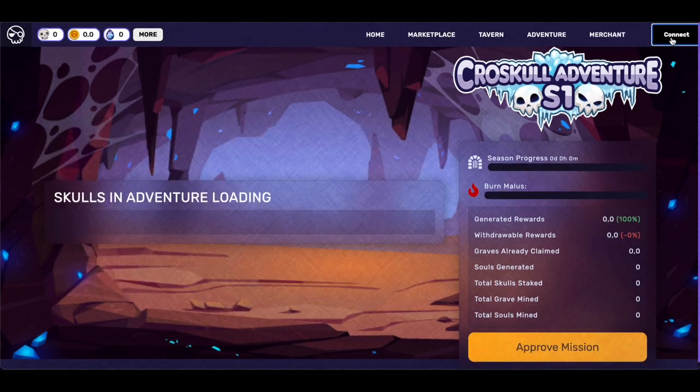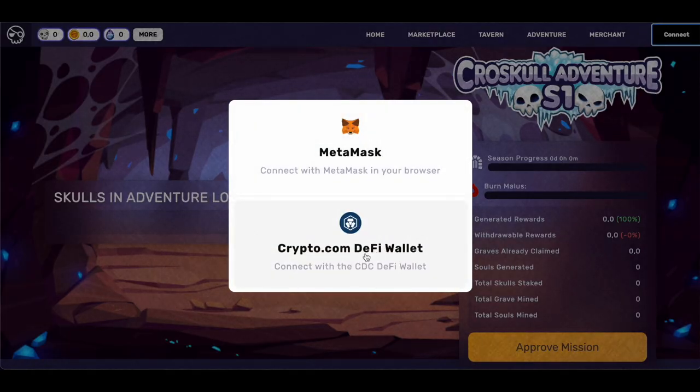Hopefully, the connection issue will be fixed so you can connect with your DeFi wallet. That's what I initially tried to do. I got a lot of help over on Discord on how to set this up, so if you have any struggles, don't be afraid to reach out. I can see that already 4,200 skulls are staked and are earning Grave passively right now.